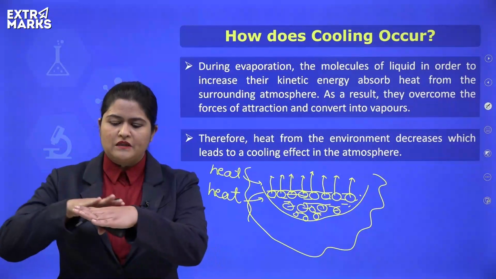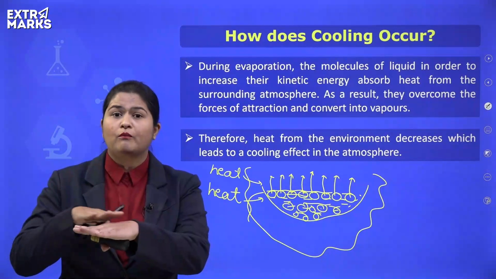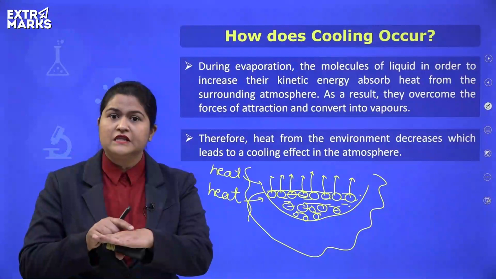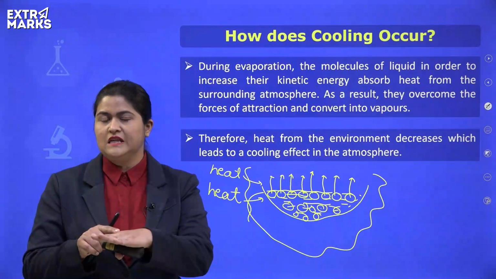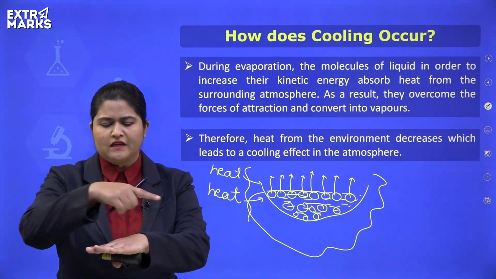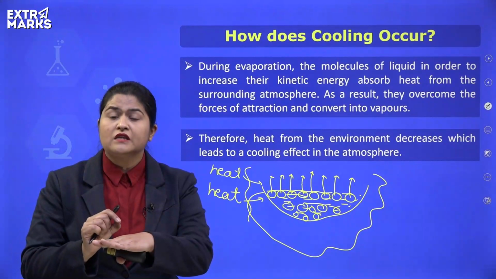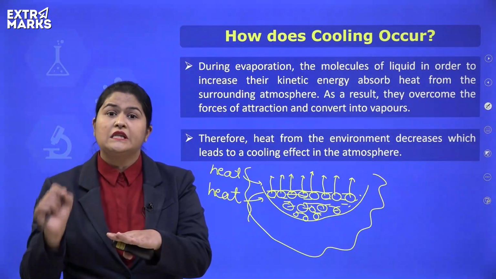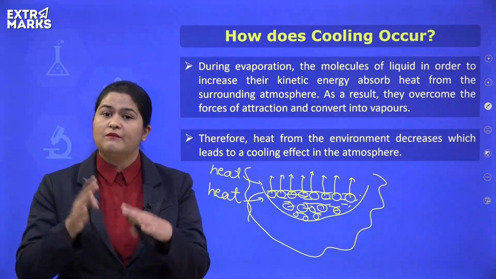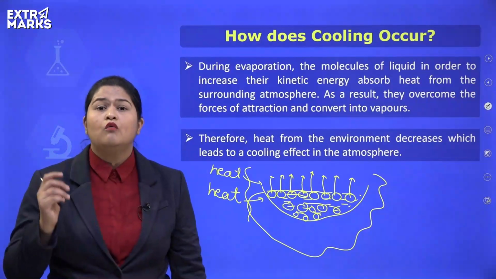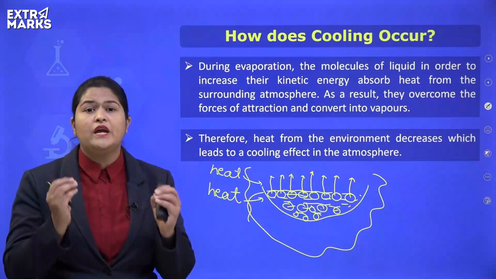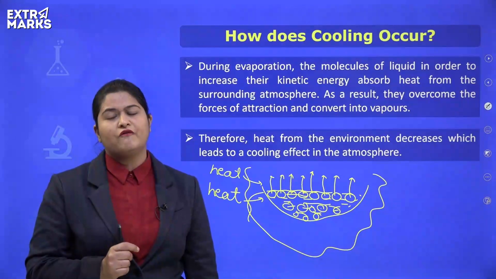Why? What happens? The water particles which are evaporating from my skin, suppose water is evaporating from my hand, need some heat energy to increase their kinetic energy. From where will they get the heat energy? They will absorb the heat energy from my skin as well as from the surrounding air, as a result of which the overall heat content and thus the temperature of my skin will go lower, producing a cooling effect on my skin. Similarly, when you wash your face and leave it as it is, the water particles from your face evaporate. While evaporating, they absorb heat from your skin and produce a cooling effect on your skin.